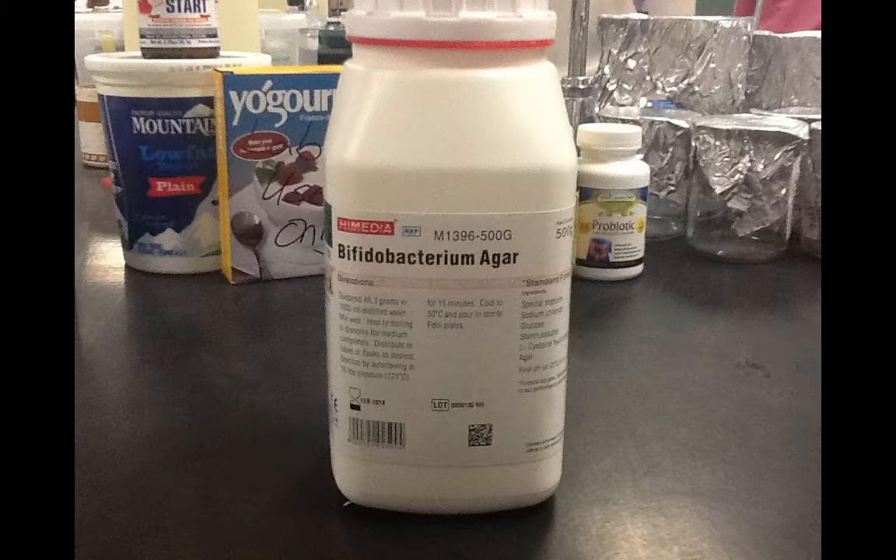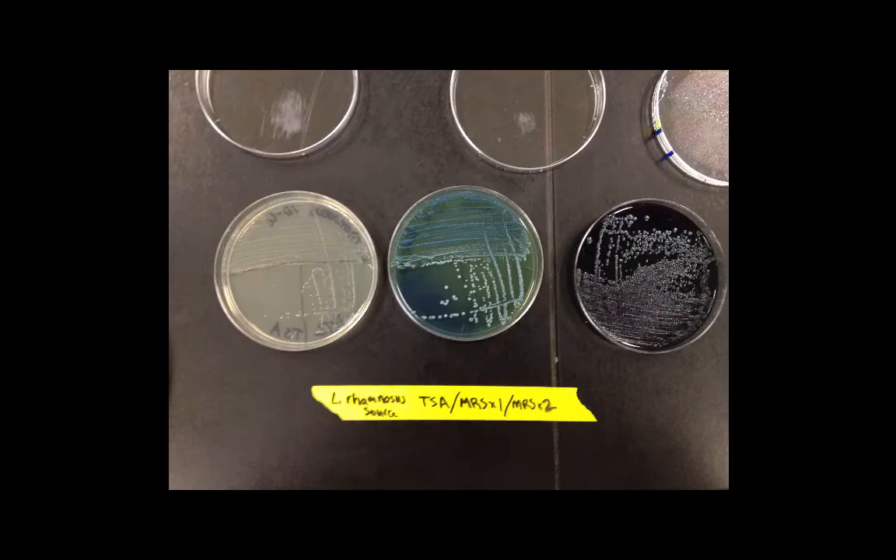It's crucial that we isolate our desired bacteria from our initial sources. We're isolating them so we can later grow them inside milk, then use that milk to create our yogurt and achieve our desired concentrations. Initially, isolating our bacteria proved to be pretty tricky. Here we see our MRS x1 and MRS x2 plates — x2 means we had double the dye, which caused problems, and we ended up throwing out those plates.